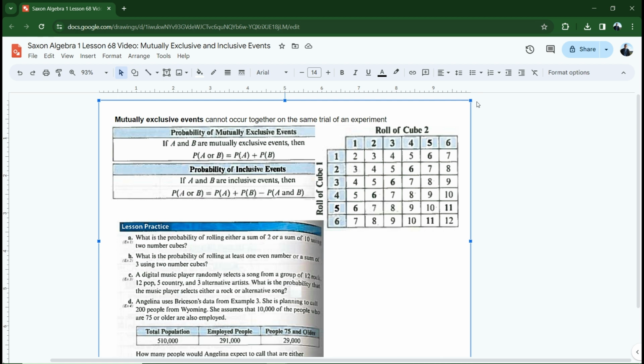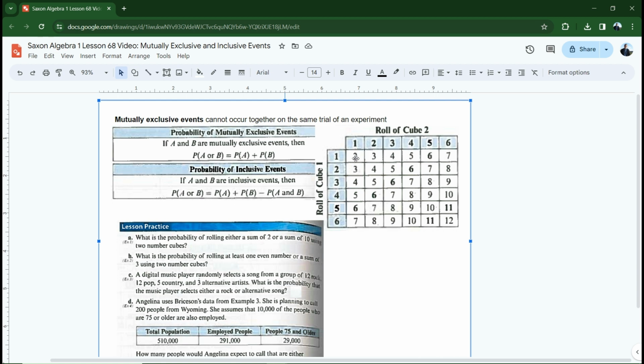Over here, I have a table that you should really memorize, okay? This table shows all of the possible outcomes of rolling two dice, two number cubes at the same time. Notice if we roll two six-sided number cubes, we can get numbers as low as 2. And notice the first row, so if I roll a 1 and a 1, I get 2. A 1 and a 2, I get 3. 1 and 3, 4. Notice I start with 2 and I just count up by 1 as I go across the table. So 2, 3, 4, 5, 6, 7.